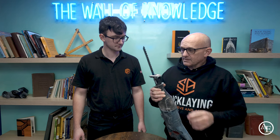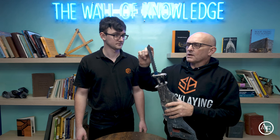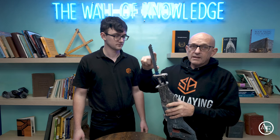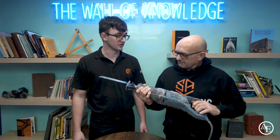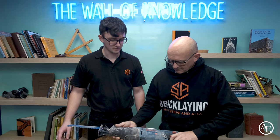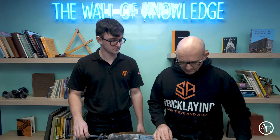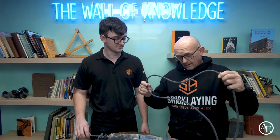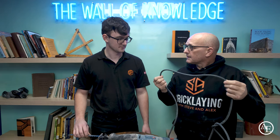A lot of people ask in our comments what blade that is — it's a Bosch Expert carbide masonry blade, about £20, and the teeth last a long time. They tend to wear at the top, and I just cut the top off as they wear so the blade gets shorter but you use all the teeth. That's a 'how did we manage without that tool' moment — we actually picked it up because a job was going to take forever with the grinder. We saved about half a day's worth of time just cutting with it. Funny story: Alex dropped a brick on the cable and cut it right in half — cost us £50 for a new cable.